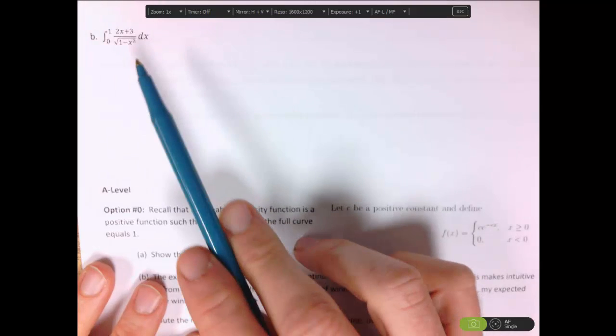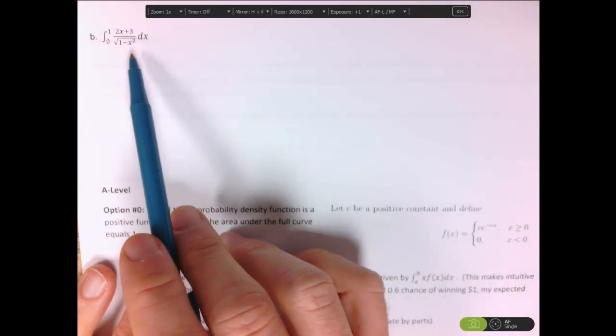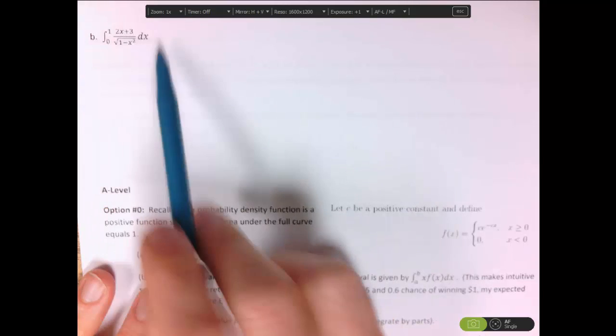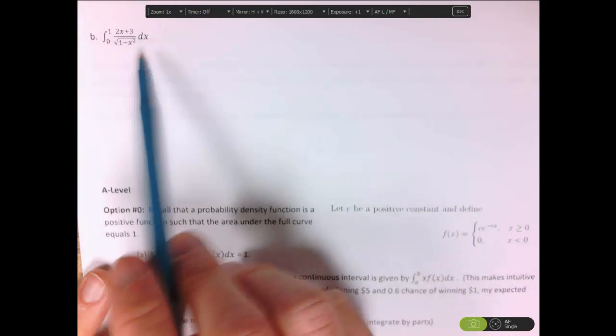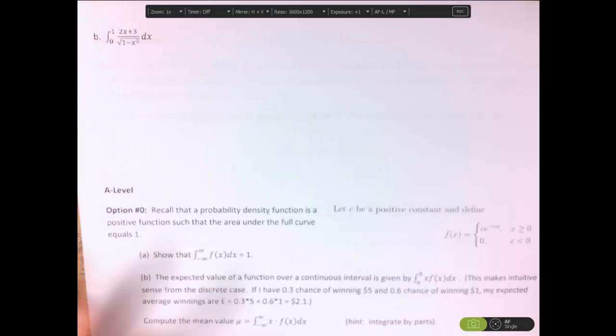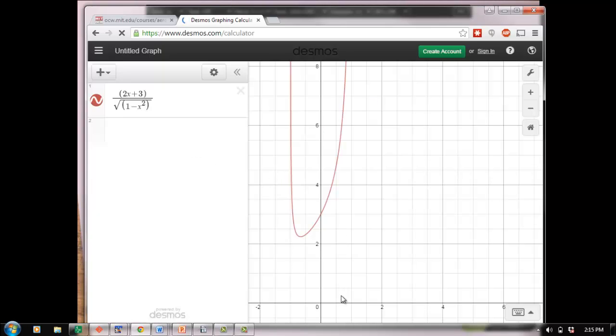Last one. The most popular thing to do wrong here was to, well, I'm not totally sure what you were thinking, but a lot of people were trying to sandwich this as if you were evaluating from 1 to infinity, which doesn't actually make sense because that's not what we're doing. Let's just take a look at the graph of this really quickly. So we're integrating between 0 and 1. And here's the function. And so you see right here at x equals 1, we have a vertical asymptote. So the question is whether the area under this curve as it's going to infinity here is actually convergent or divergent.